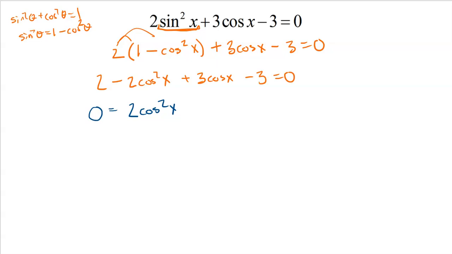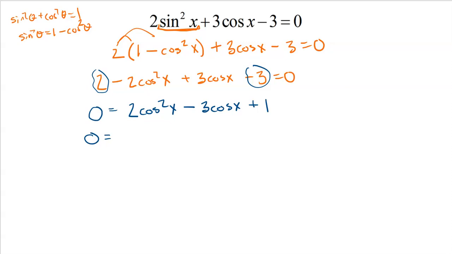I'm going to subtract the 3 cosine x over, minus 3 cosine x. And then be careful combining like terms here. This 2 and this -3 make a -1, but then I'm going to have to add it over to the other side to get a +1. So I hope everybody followed me on that. Not too difficult there. And if you need to pause and rewind to understand that, pretty simple.